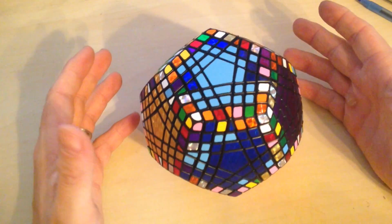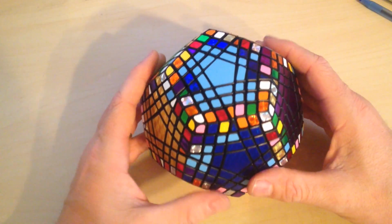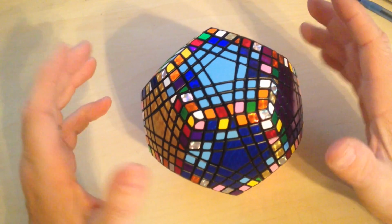But that's just like a Gigaminx or a Megaminx. It's probably like a Petaminx. I don't know. I don't have it. 250 bucks for a cube. That'll wait for another time.